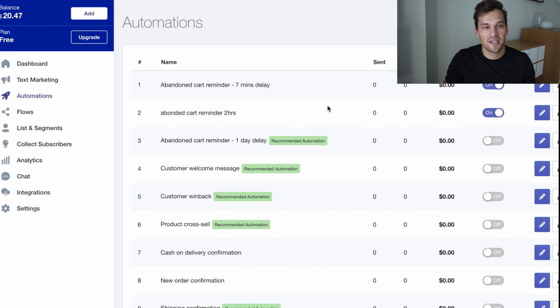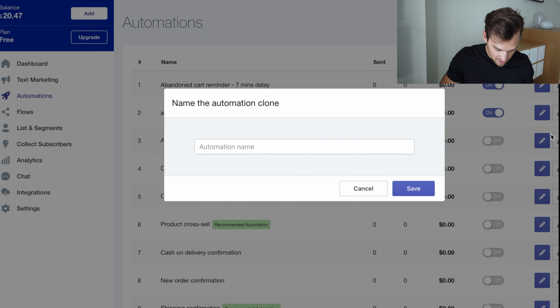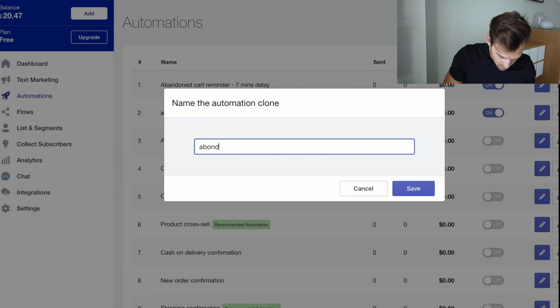So basically we have two abandoned cart reminders now, one after 7 minutes, which usually makes the most money. Then we have another one after 2 hours, which give customers a higher percentage off of their purchase. But let's create one more to be really aggressive in our retargeting. So I take the 2 hour one, I just clone it and change the name to 20 hours. Hit save.